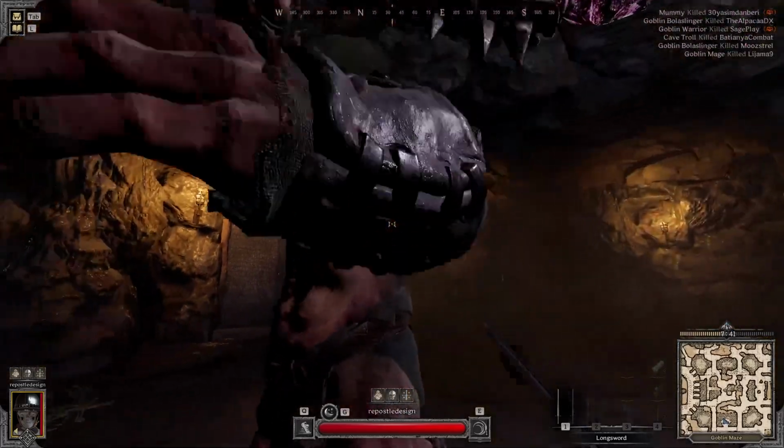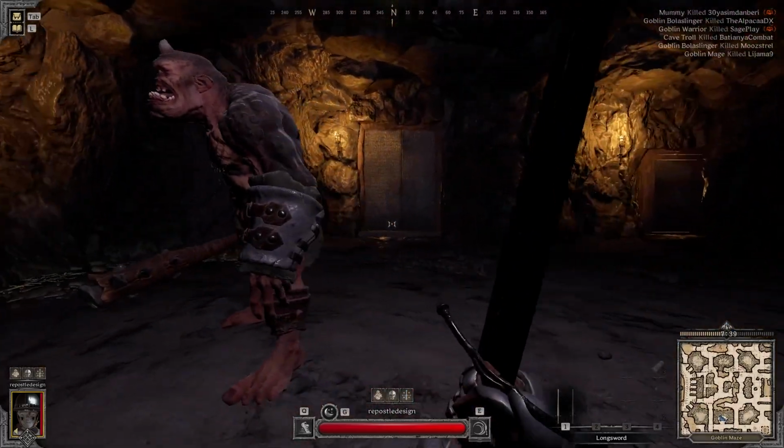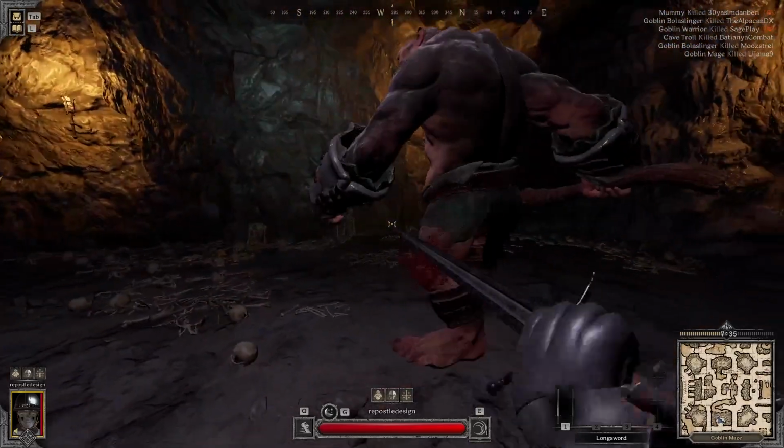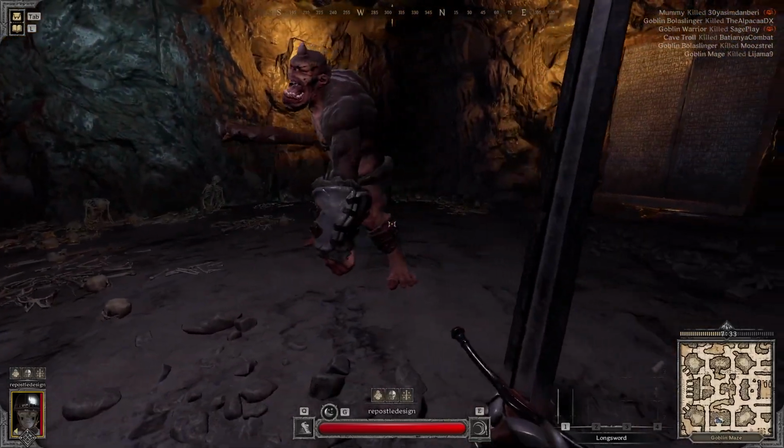Sometimes the Cyclops will just stand still. If he does this, more than likely he's going to stomp, so just back away. Make sure you retreat using your A and D keys. Never use S as it's going to slow you down.